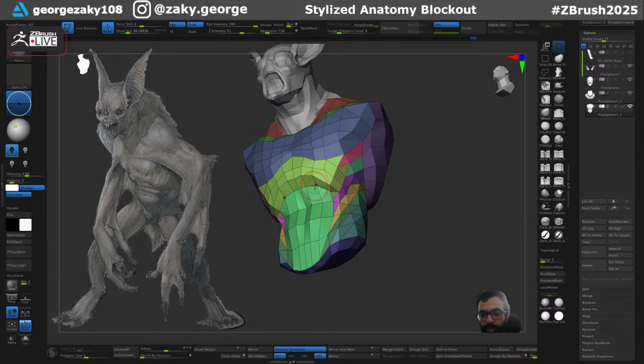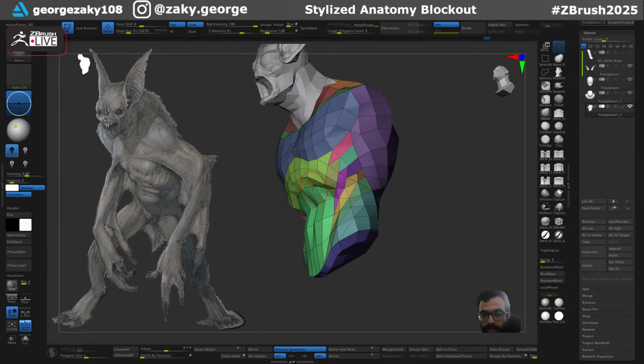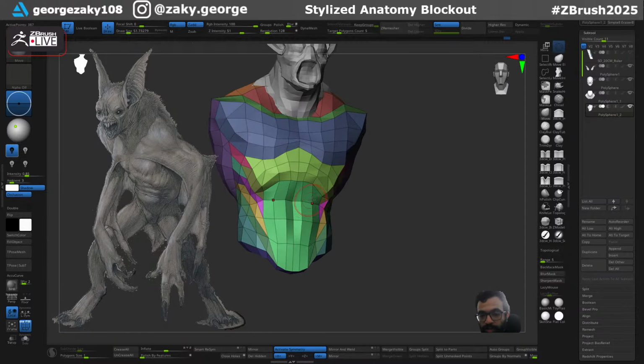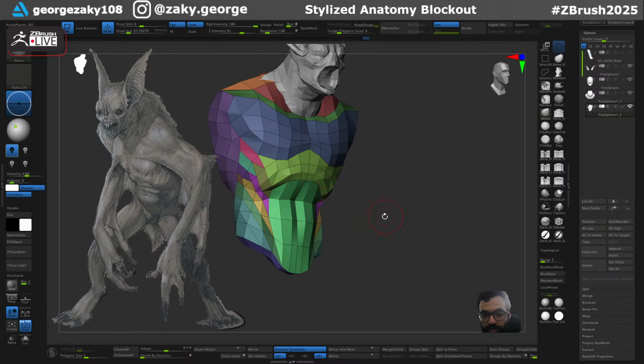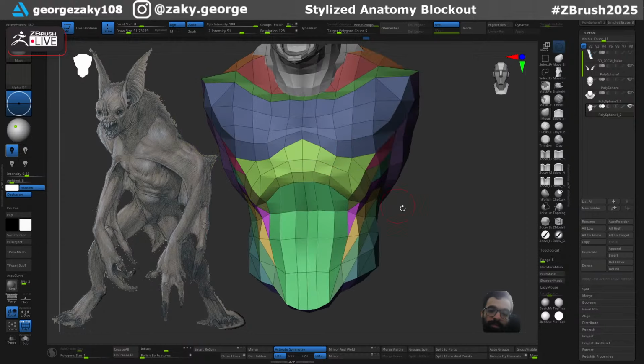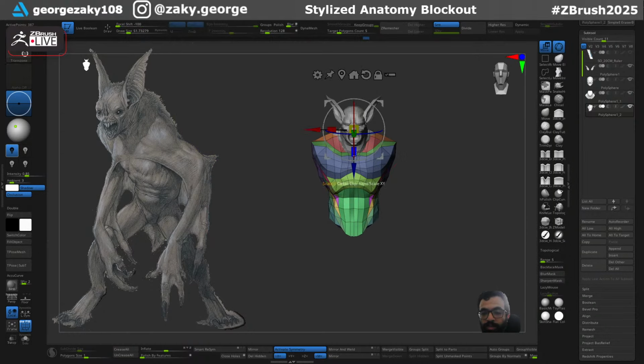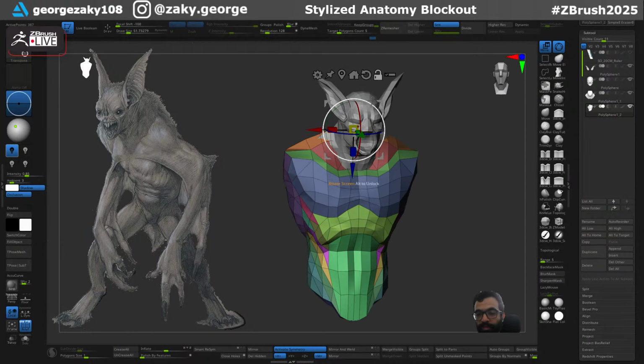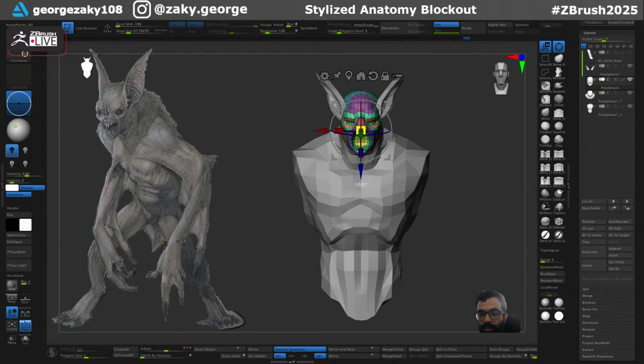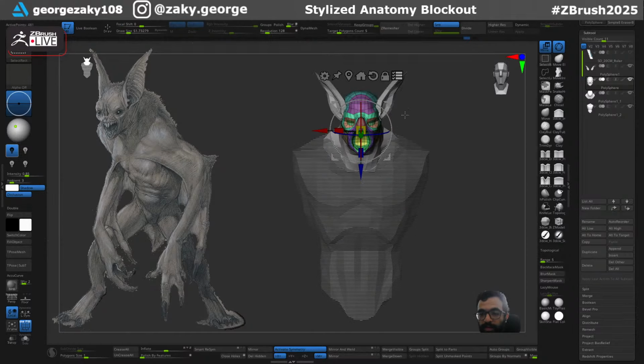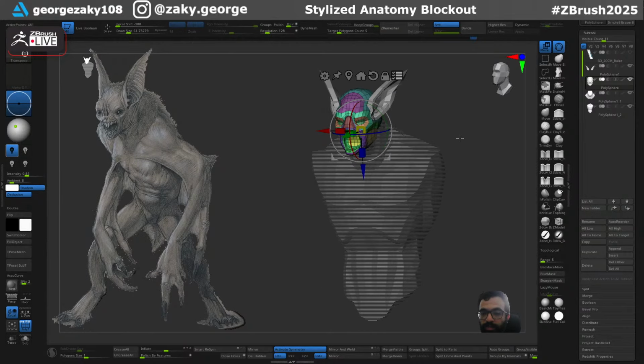Like this. So the rib cage is not super visible. There will be a bunch of muscles here and there, so I'm just going to leave it this way. The head, I think, can be a bit bigger than that. Inflate it and scale it up a little.